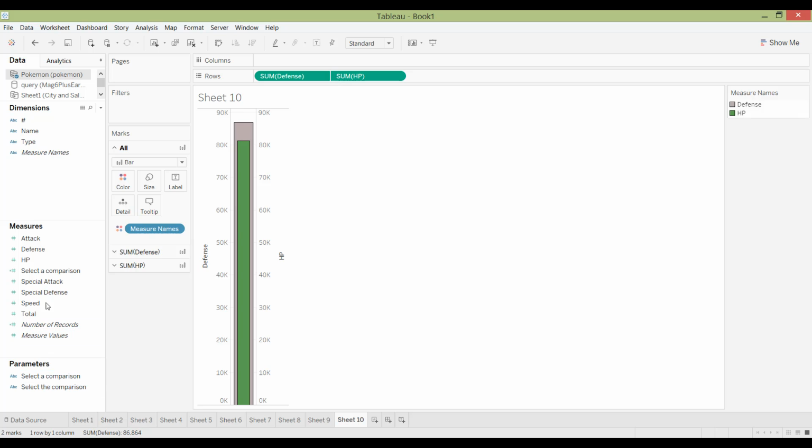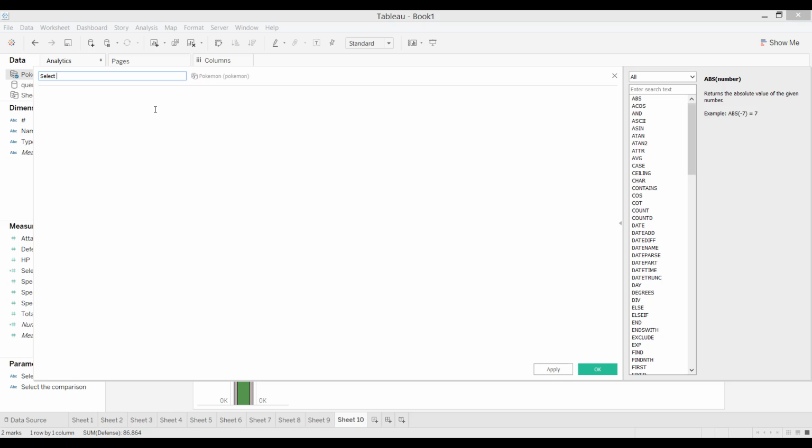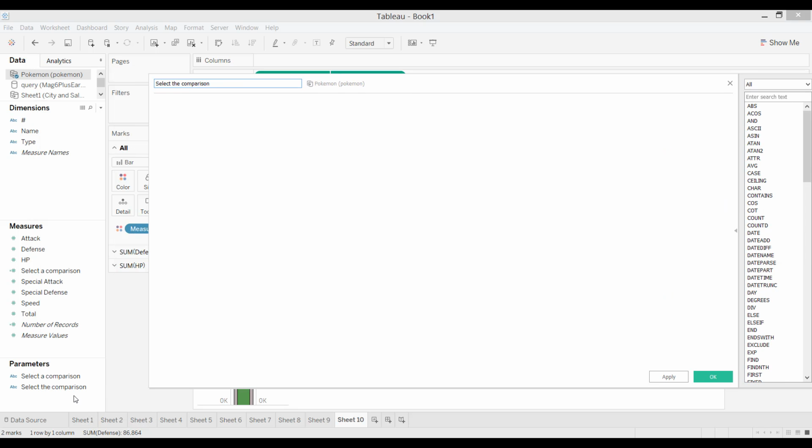Then I'm going to come up here and create a calculated field. Not only do you have to make a parameter, but you also have to make a calculated field in order for the parameter to work. I'm going to call it the same name as the parameter, and I'm going to say if select the comparison equals attack, then select attack, which is the value.